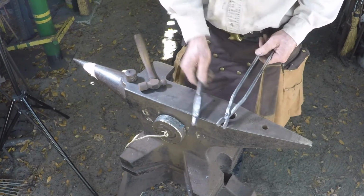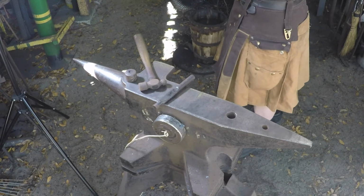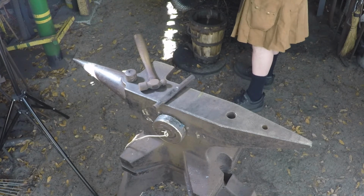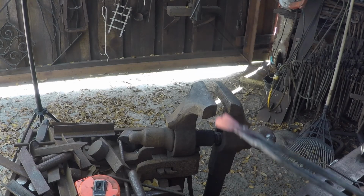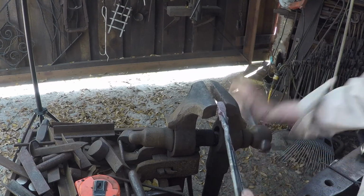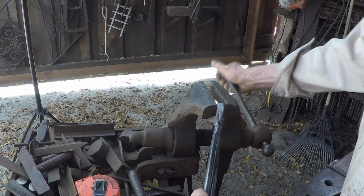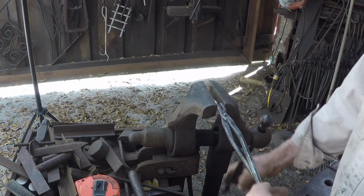So now we need to heat up the jaw area so we can get that closed up, because you can see it's not going to hold much with them that wide. All right, we get a nice heat on the jaws. They're kind of crooked right now, so just take the vise and kind of line them up. Get them where they're both centered. Then take the vise, just close them up some.